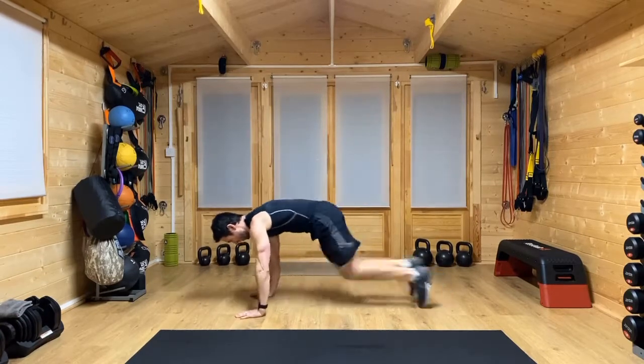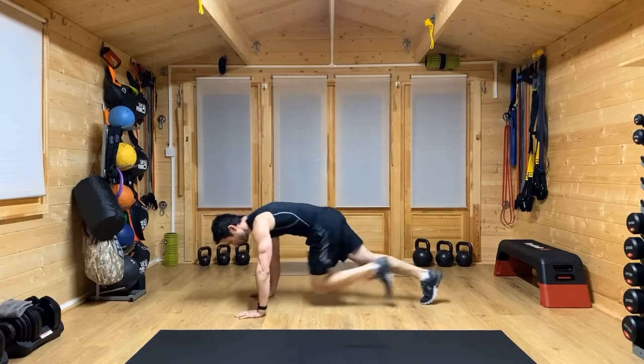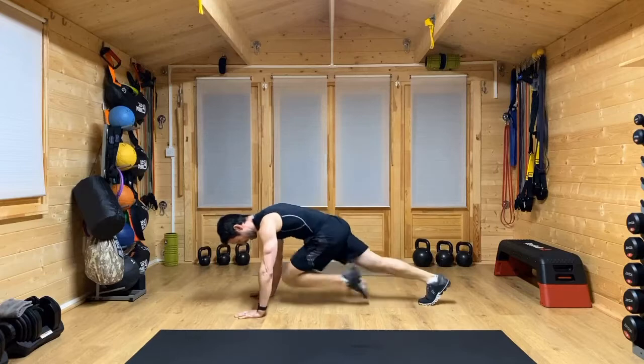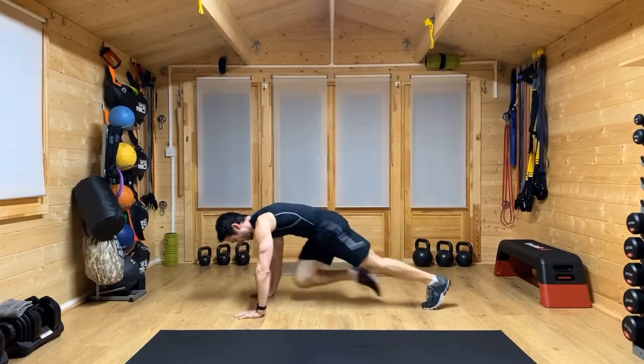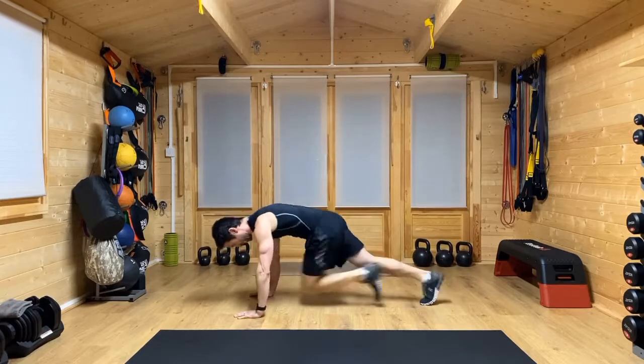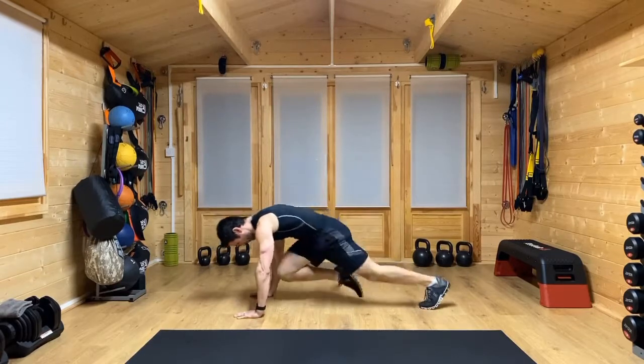And weight on those palms, specifically on the heel of the palm, and breathing in time with the movement as it's comfortable, not too high with those knees off the floor.